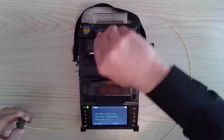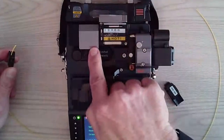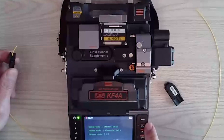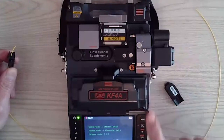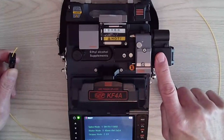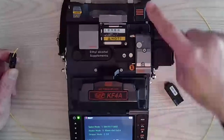I'm going to open up the thermal stripper. We also have international symbols on the areas. We have one line here, one line here. We have two lines here. We do not have a button for the cleaver because the cleaver is a standalone. It has nothing to do with the software. But we have three lines for the fusion area and also four lines for the heater.